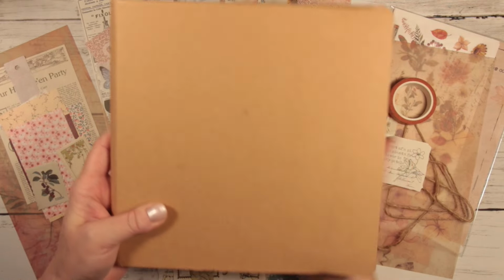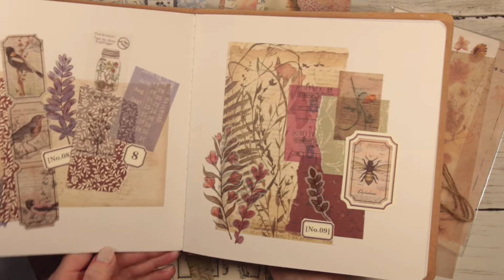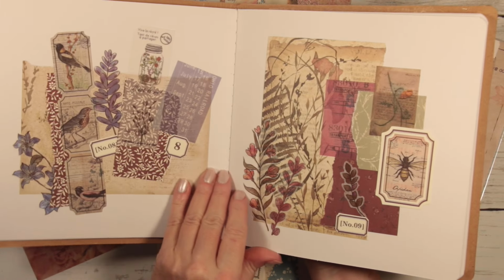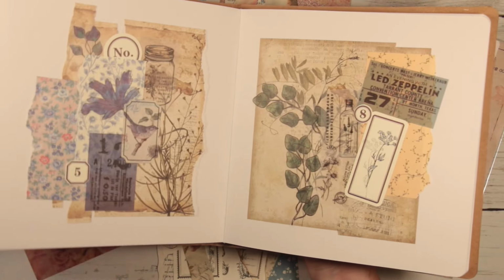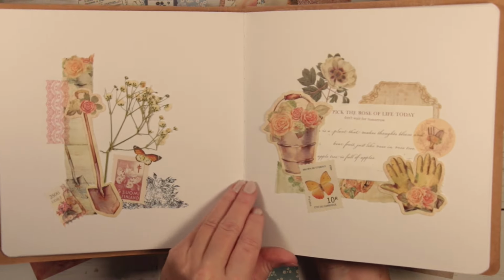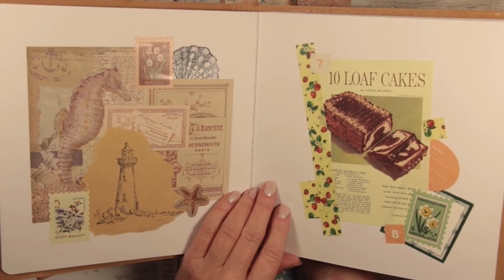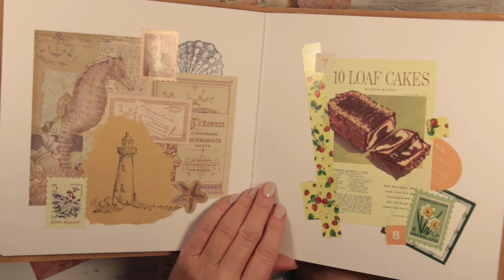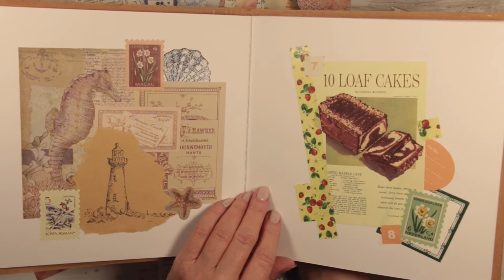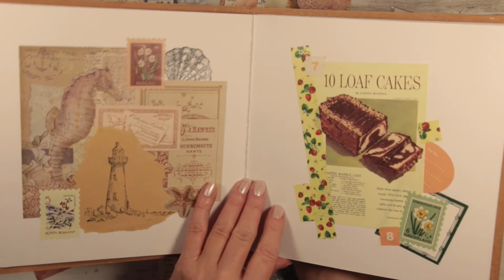Working. And you might recognise this from previous videos. These are previous page layouts using previous subscription boxes. And I use this as a reference. And it's a reference for if I want to make a greetings card or a scrapbook page layout, because what it gives me is ideas about concepts and focal points.